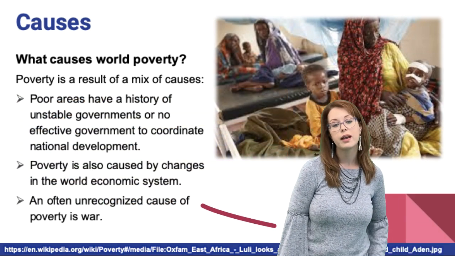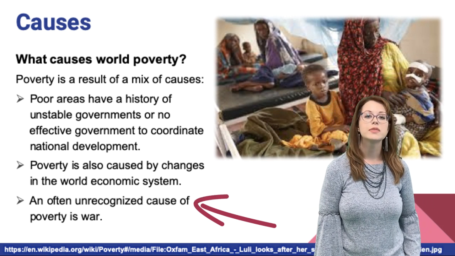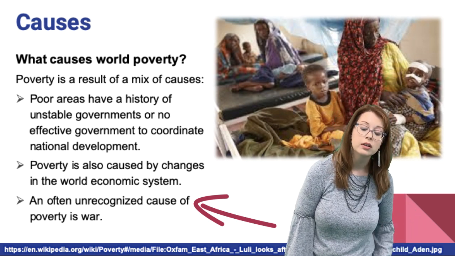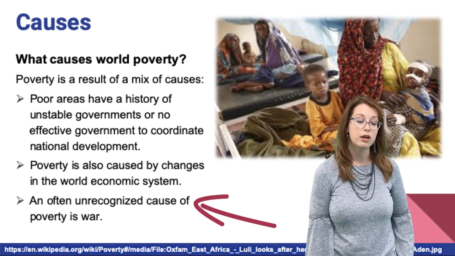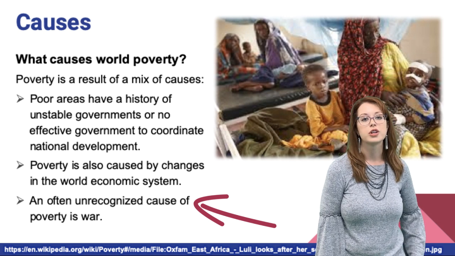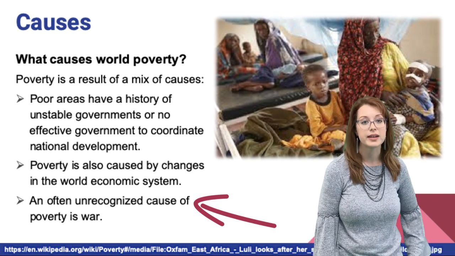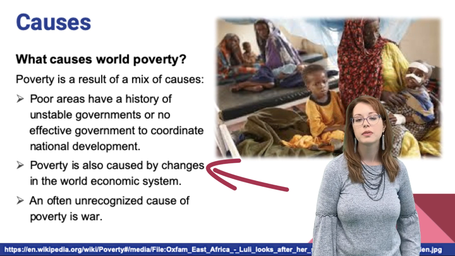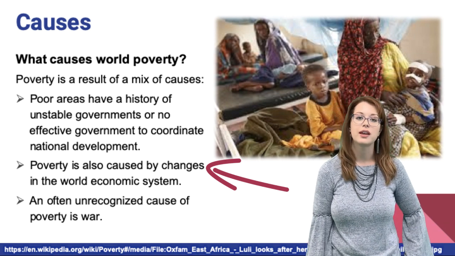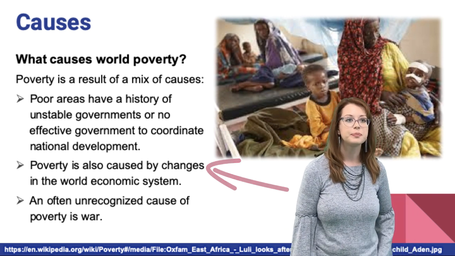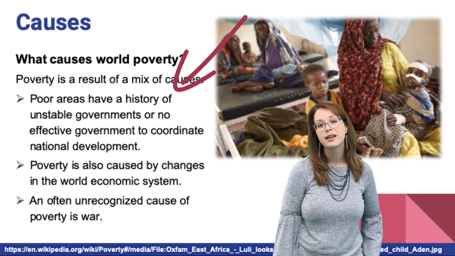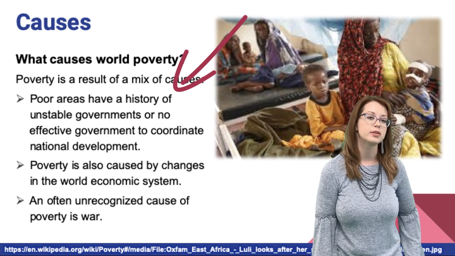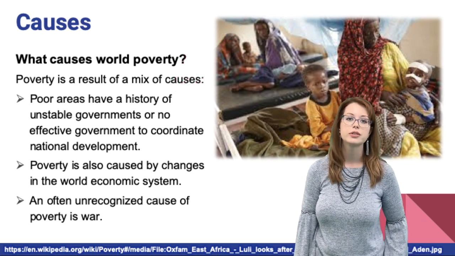Another reason is war and conflict. So war tends to harm a society in a lot of different ways. It tends to destroy infrastructure, and also tends to kill a large portion of the male population, leaving women and children. And since women tend to make less in the paid labor force anyway, this causes poverty. Also changes in the world economic system, as we were talking about with climate change and the decline of agriculture. And finally, unstable or corrupt governments that do not have robust social safety nets for people who really need it. Like in the United States, we have social welfare programs like food stamps, housing vouchers, and TANF.